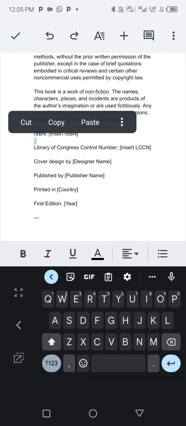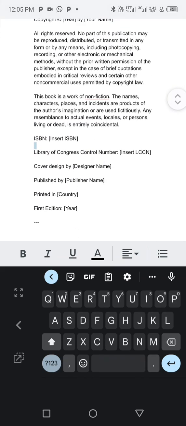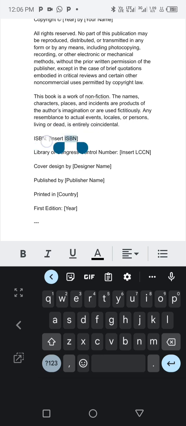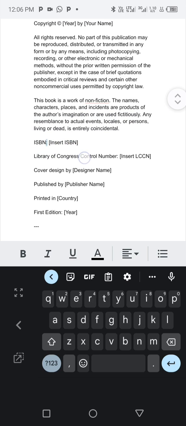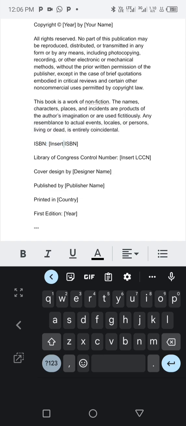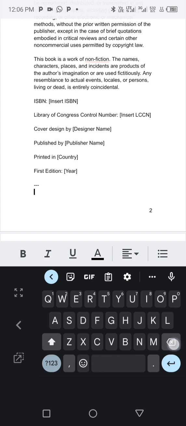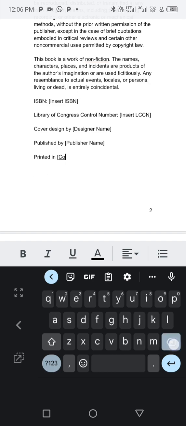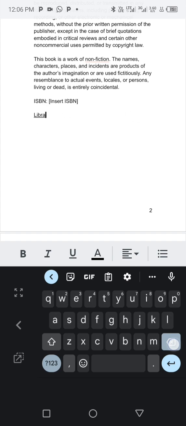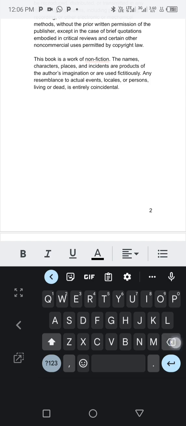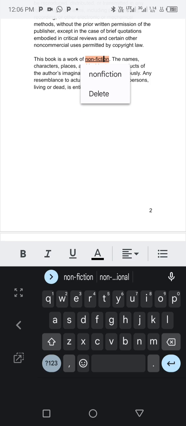This one, I don't see them as being necessary. If you like, you can put them all. It's a matter of choice. Let's delete them. Removing them now. Good.